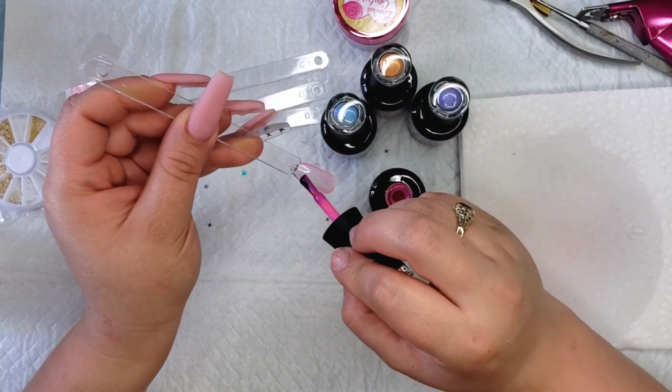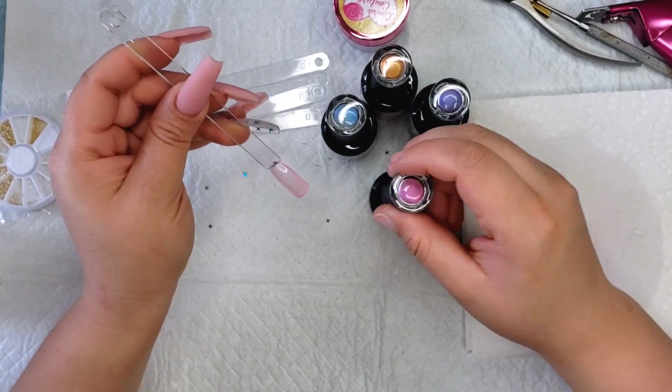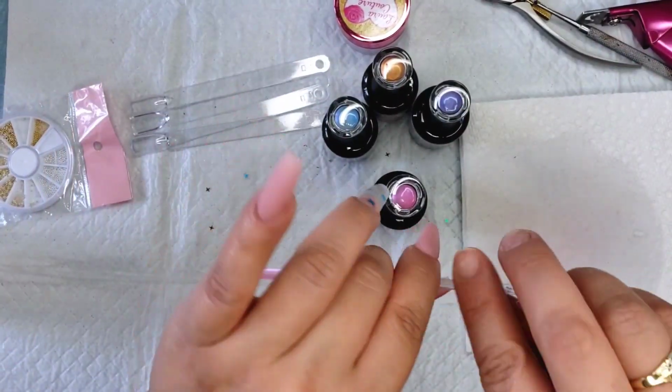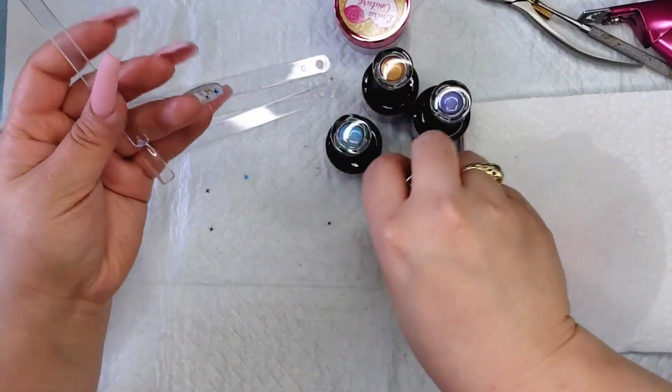Oh, look at that. It's like a sheer iridescent pink. Beautiful. Okay, so that's the first coat. The blue is the one we're gonna do, so let's open that one up.